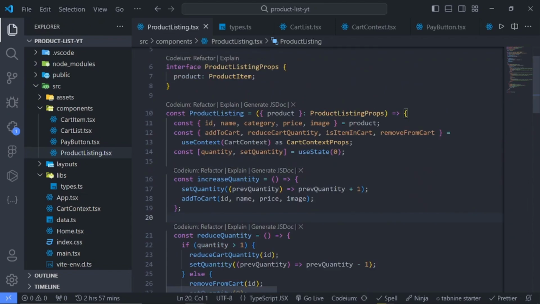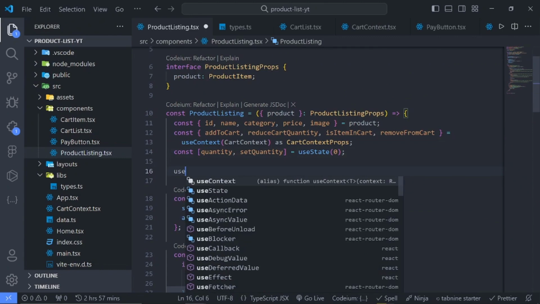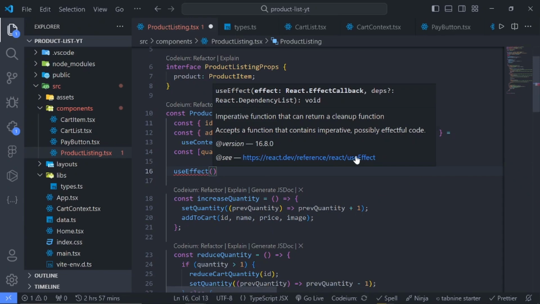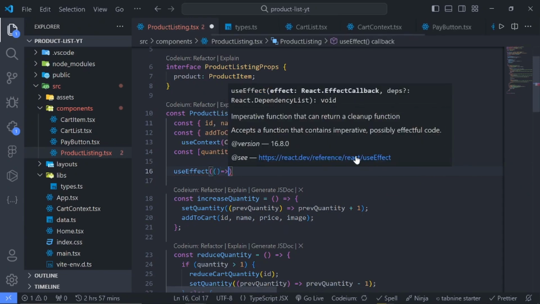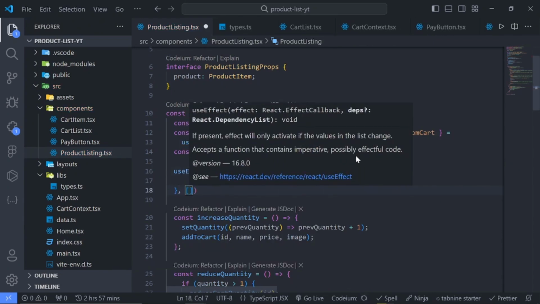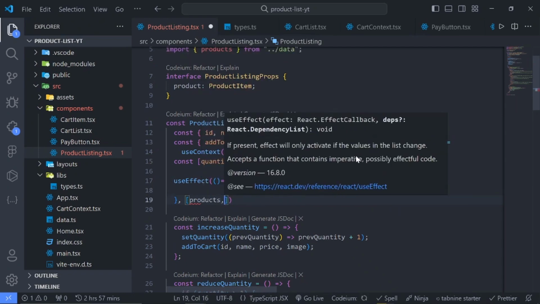So I'll add the useEffect right here, and this should take 2 values, the product and the ID.